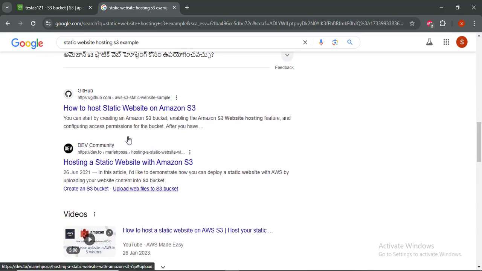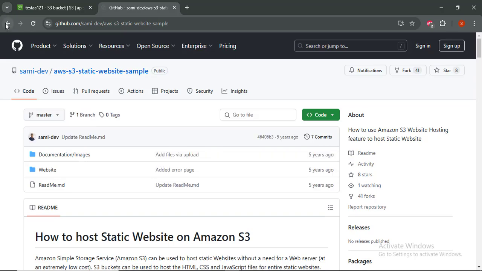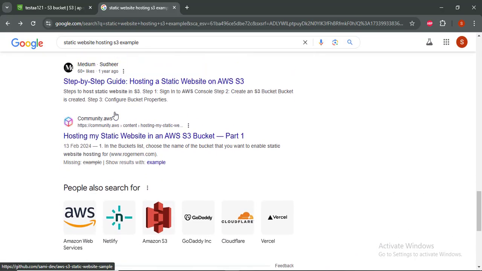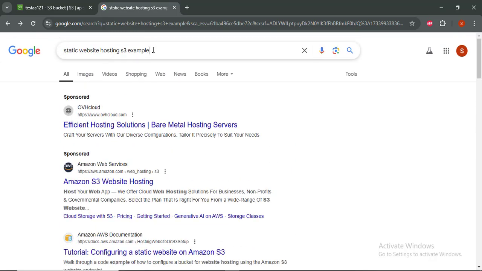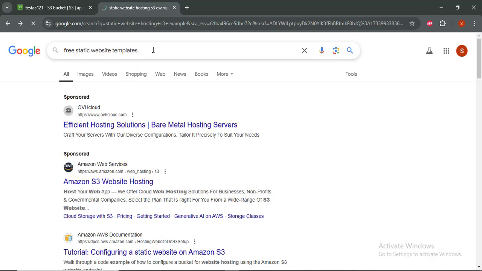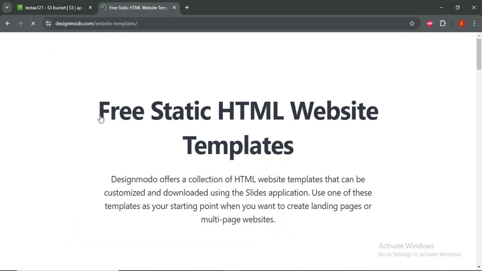Just download static website hosting examples, samples, or anything you can download anywhere. Just search it and you will get to know. Let me search free static website templates. You can download any template and you can host it.